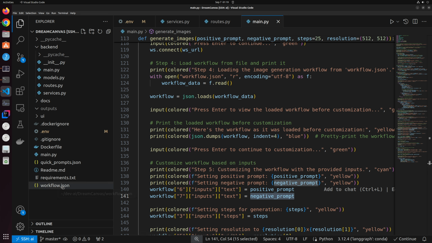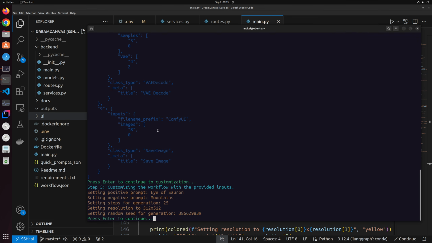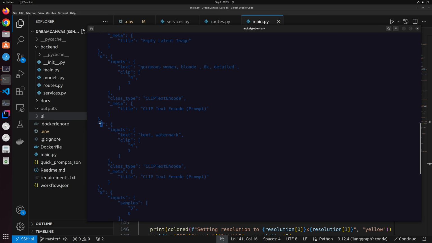So you have to have the same default workflow.json. If you have customized your workflow, then you will have different nodes doing different things. So you will have to change this based on your own workflow.json, right? So you see that I'm setting the positive and negative prompt in the right spots over here. So number 6 and number 7. And you can see from over here that number 7 and number 6 were the ones for your positive and negative prompts, right? So, oh, I do have a text of watermark and text, right?